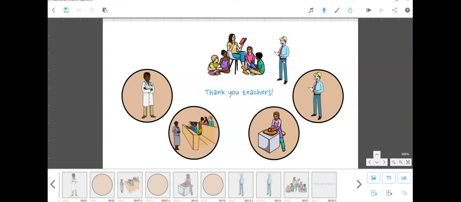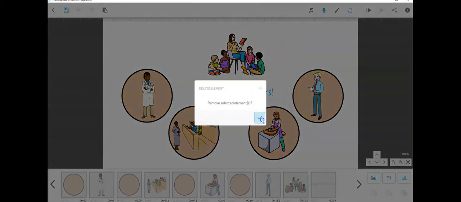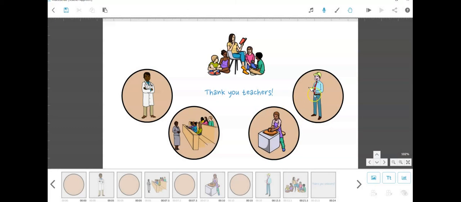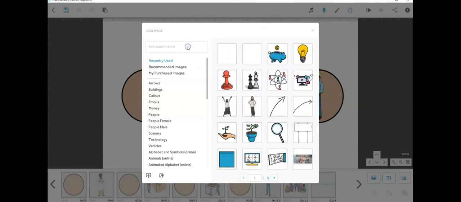But I don't want this to happen in my scribe, so I'm just going to get rid of this image and leave it as it was before. Now the final thing before I download this is the opportunity for you to change the background, not just the color and the texture, but you could have an image as a background. So if I want to have a classroom as the background here, I can do so. So I can search for classroom.